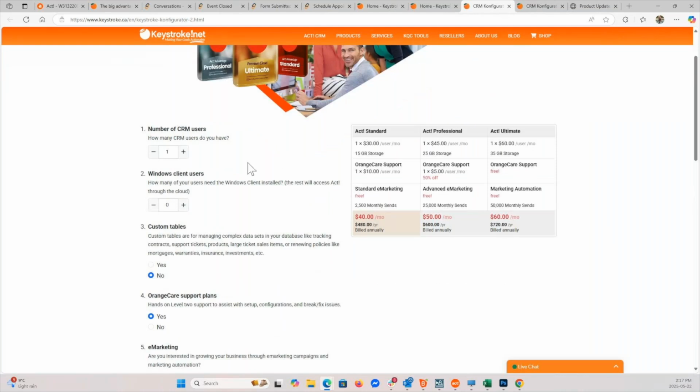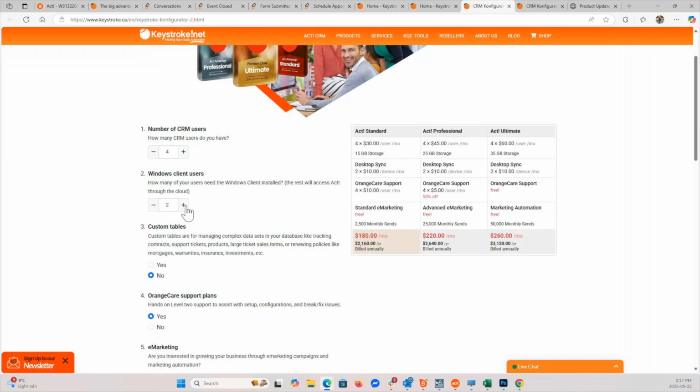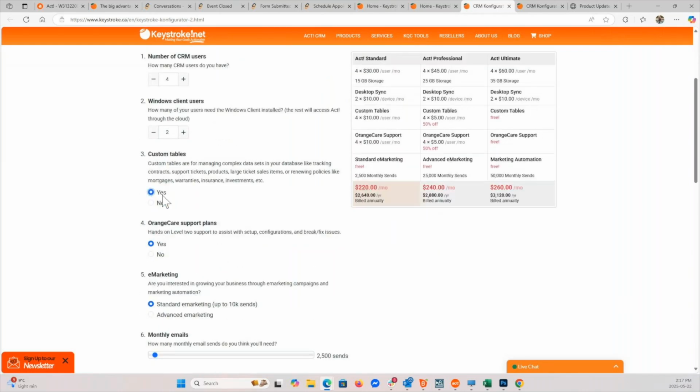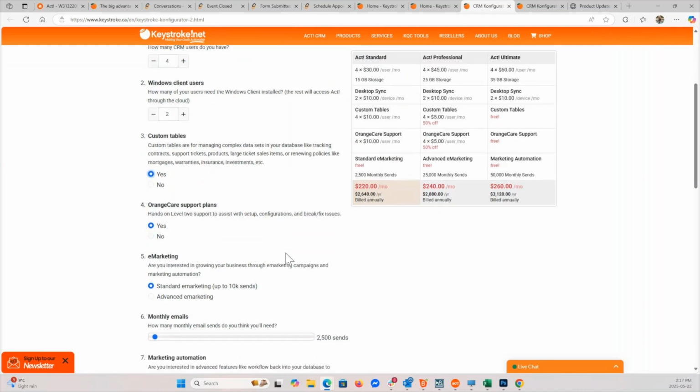Okay, so you can see right now with none of the options selected, or very few of them, the first one is the best at $40 per month, because we've got Orange Care included. So let's add it to 3. This is still highlighted. And now I'm going to add in desktop users, okay. And now I'm going to add in custom tables, still likes the first one, okay.